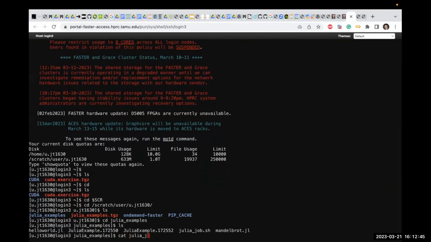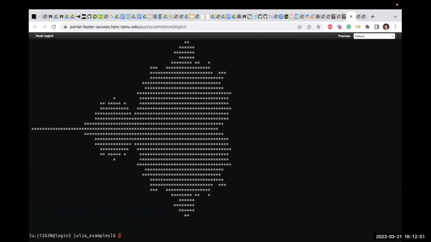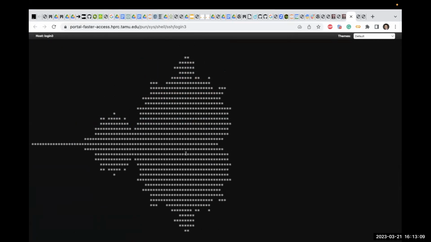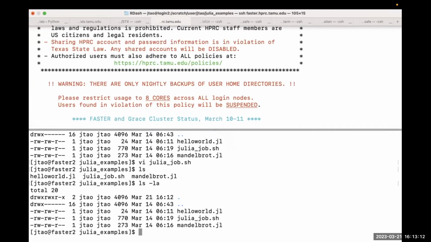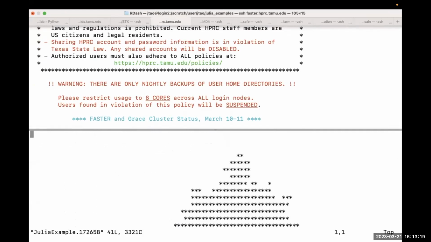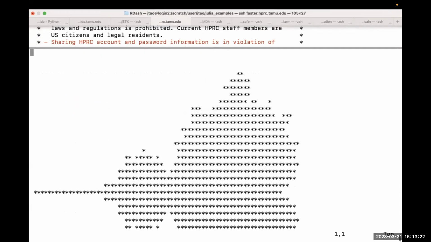The output from my previous job has been already dumped to this file. If you show this file, the output of my code will be saved into this file. It's ending with my job ID, started with the name I gave in my script. So you'll get a plot like this. So this is on my Exit account, but go back to my, okay, this one is also done. This is on my TAMU account. So this is what the output looks like.